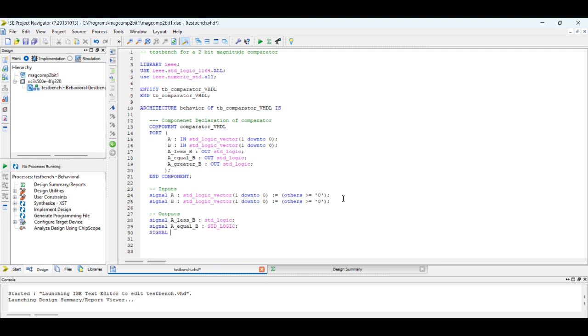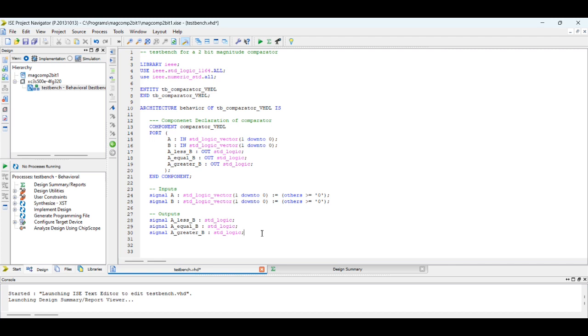Signal A greater B as std_logic. What I've done here is implemented three signals: A less B, A equal B, and A greater B. These are all output signals, and they are only 1-bit signals.